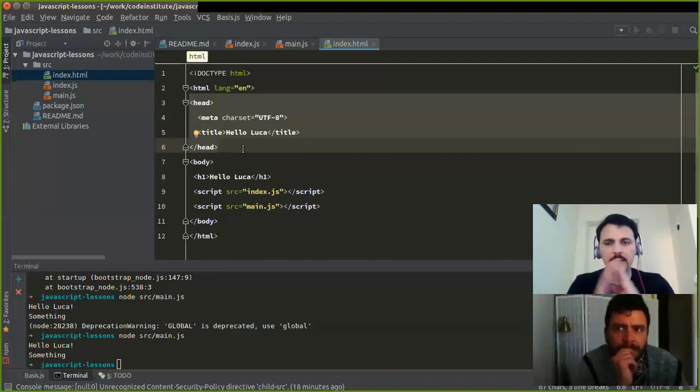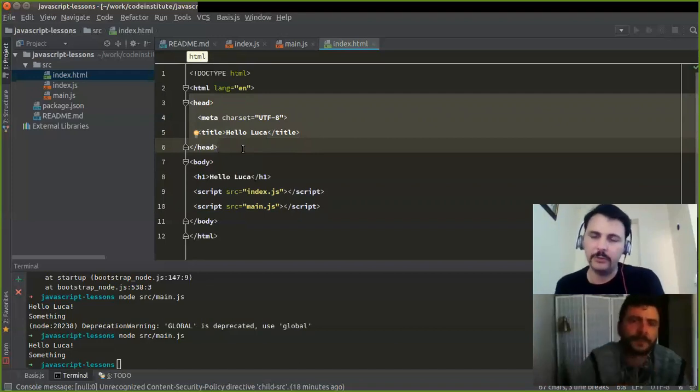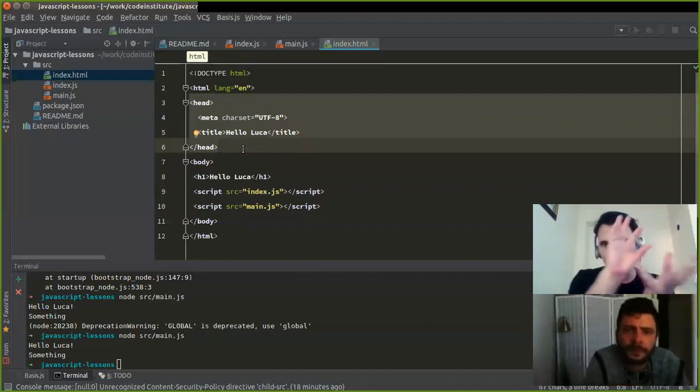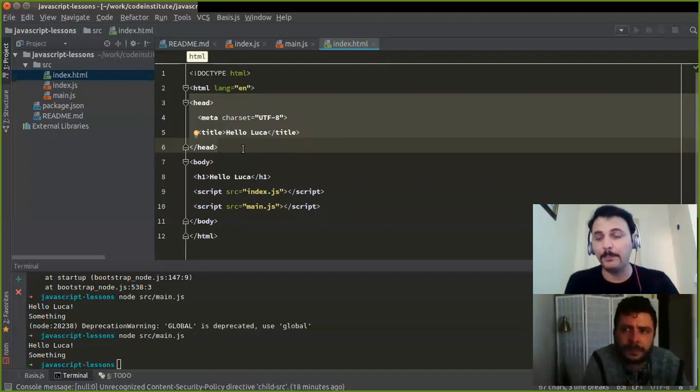It's not going to display anything during the process of downloading the CSS and JavaScript files that you have put inside that head tag. But if you put it at the end of the body, all of the HTML inside your body tag is going to be displayed first, and then JavaScript is going to be loaded and added to the page.